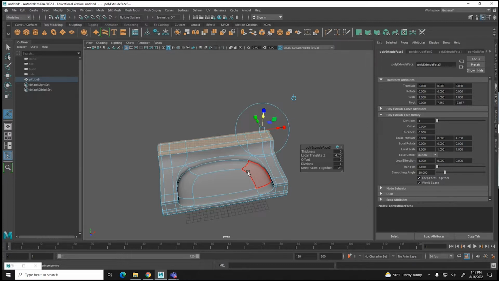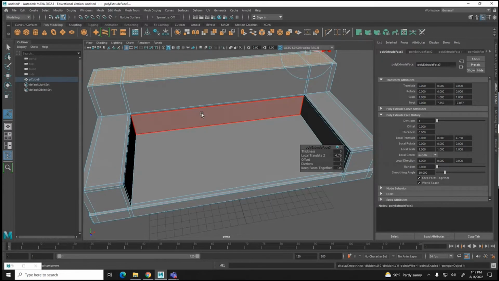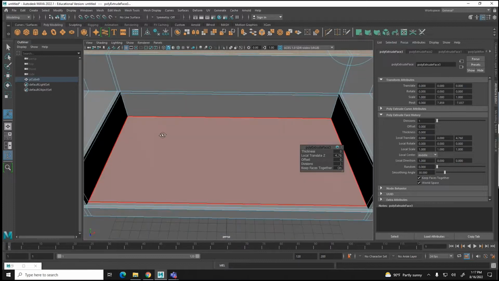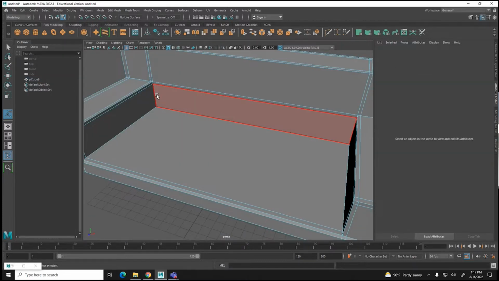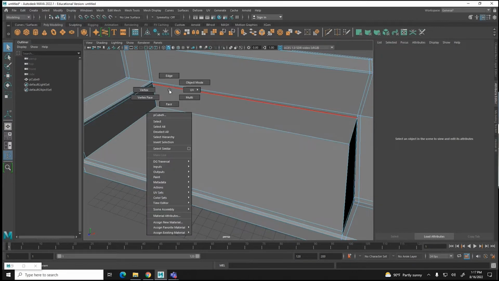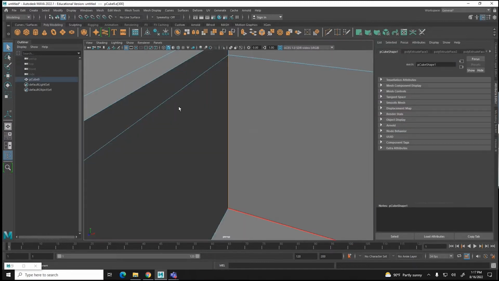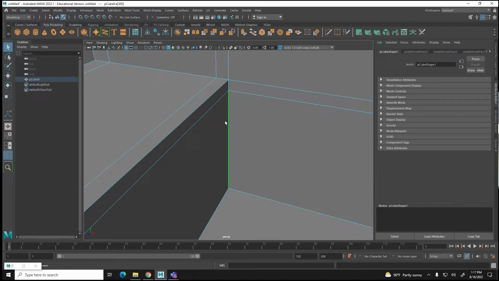So a great way to fix that. Look here. Why is that edge there not holding as a sharp corner? Because the edge is only one. See that? One edge there.